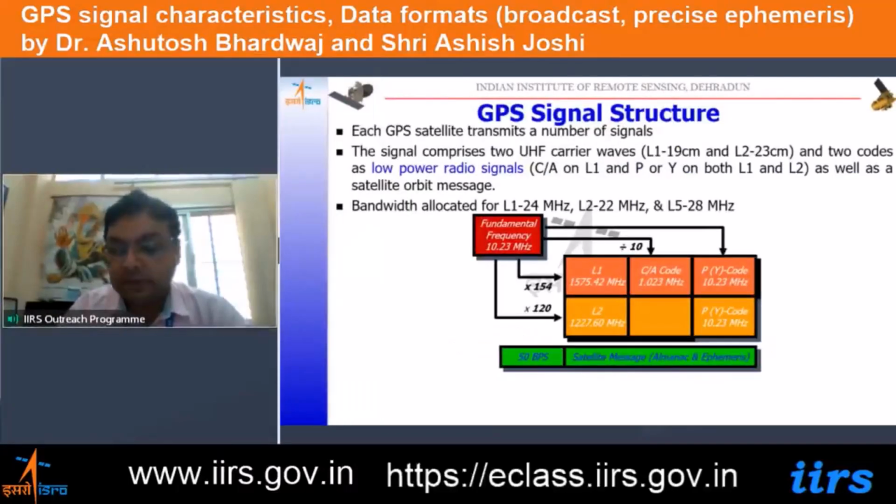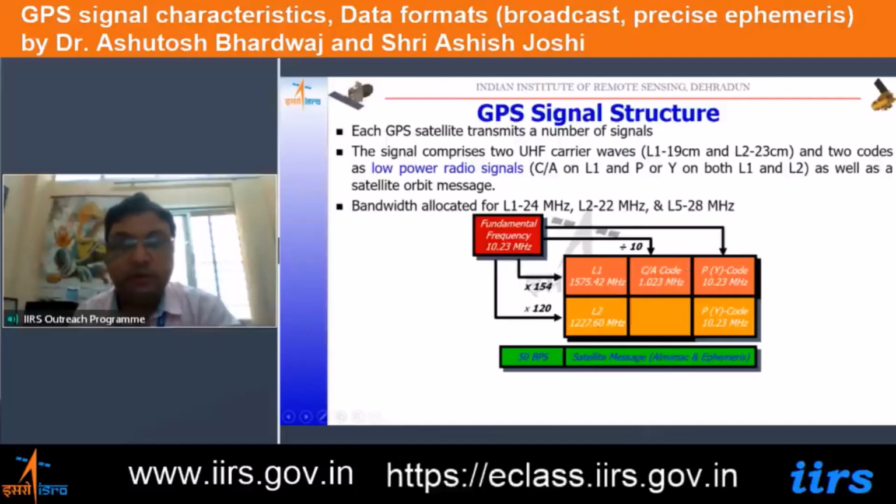As we have discussed in the previous lectures, the basic signal structure of Navstar GPS includes the course acquisition code and the P code. Two types of codes are used, out of which the P code is modulated on both the L1 and L2 carrier waves, so that the unnecessary corrections can be done for the authorized receivers, whereas for the civilian purpose, the CA code, course acquisition code, is there.